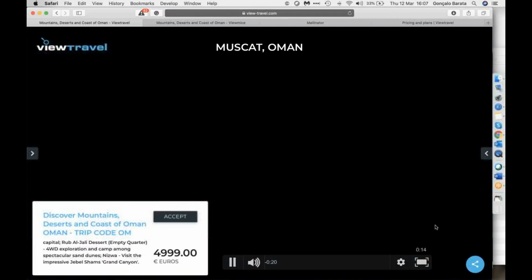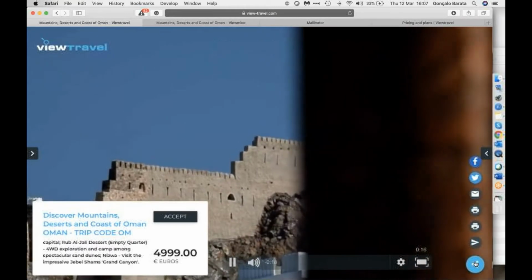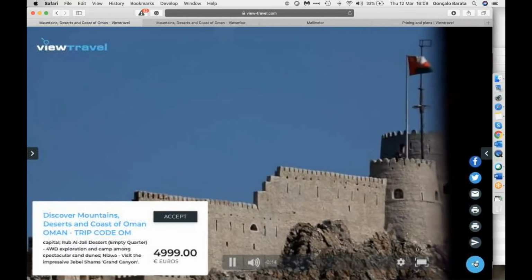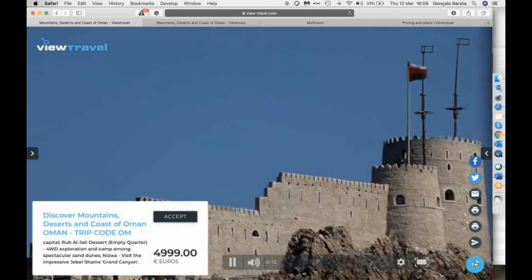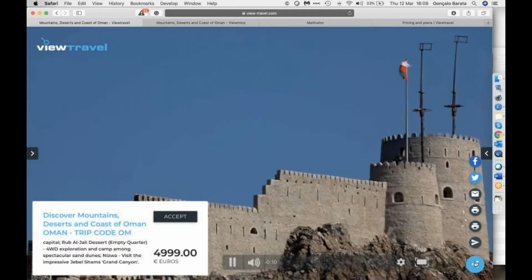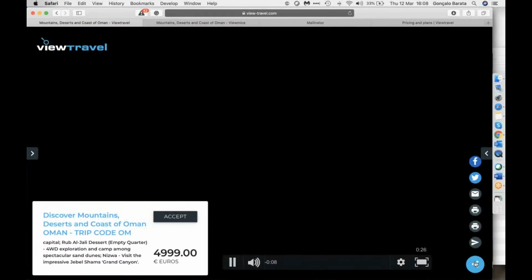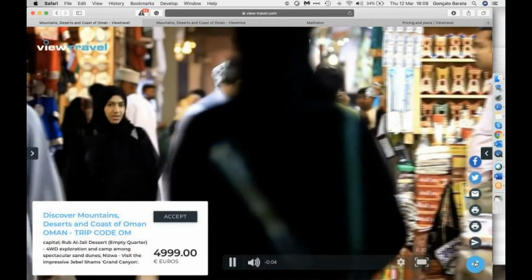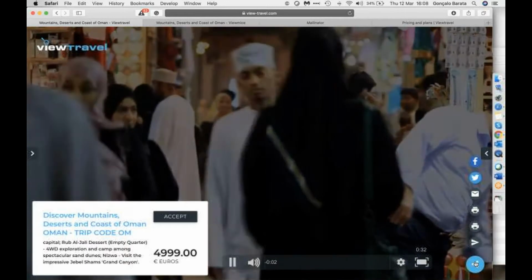Now, here you also have some things on the right side. This is something that you can share on social media channels. You can share it on Facebook. You can share it on Twitter. This is very useful because I want to share with you that Viewtravel is more than a proposal management solution. It's more than a travel itinerary builder.